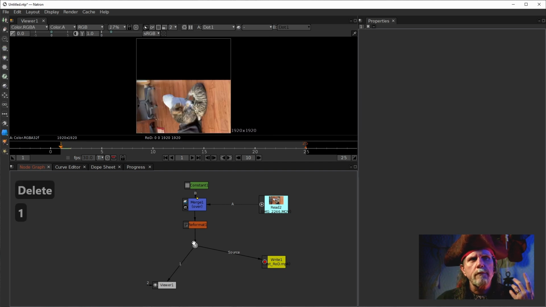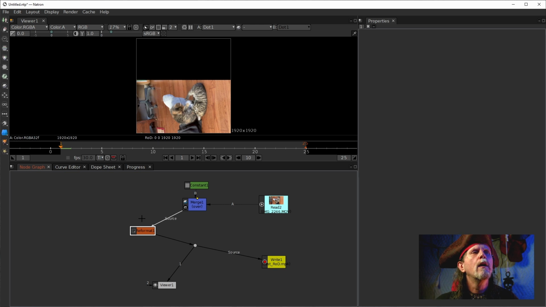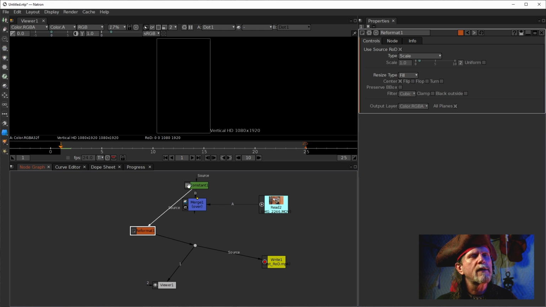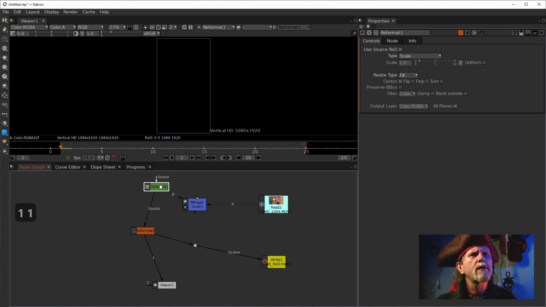All right, how can we change this? Let's look at something else. How could we make it so that if this reformat node is using scale right here? By the way, I just want to point something out, which is a bit odd. Sometimes when you do this, the reformat node does not work. I don't remember if it's with a solid or with a constant. Watch this.